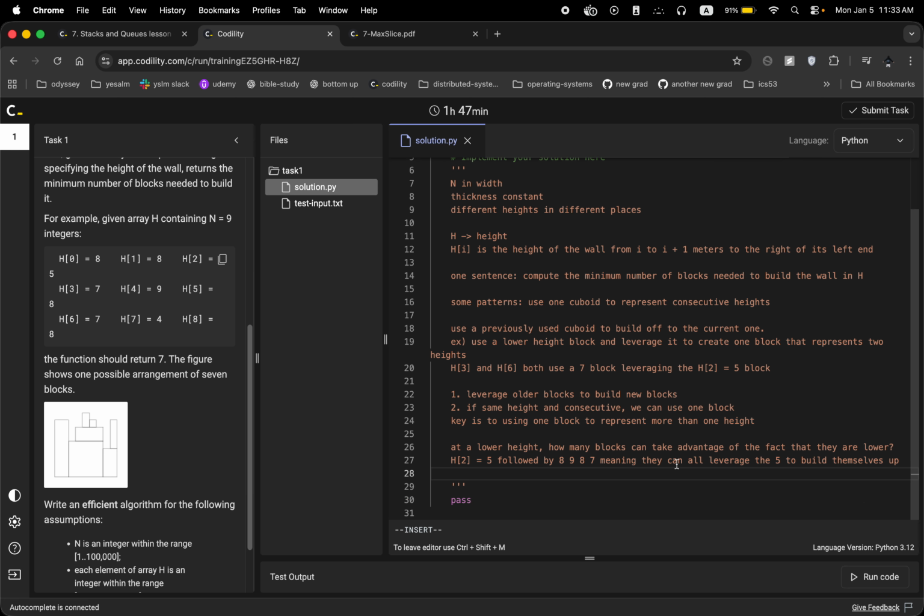Okay, well, this looks like a stack problem because, let's say the peak, or whatever's most recently just inserted, we insert the used cuboid into the stack, and at every point that we iterate, let's say we are on 8, we peek at 5 and say we only need 3 height and can build off of 5. So we do that.